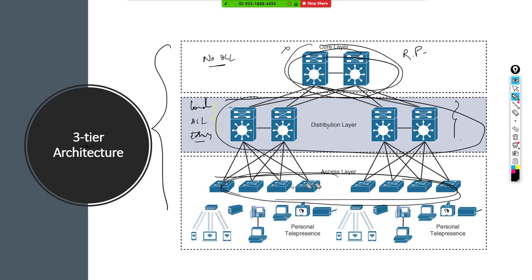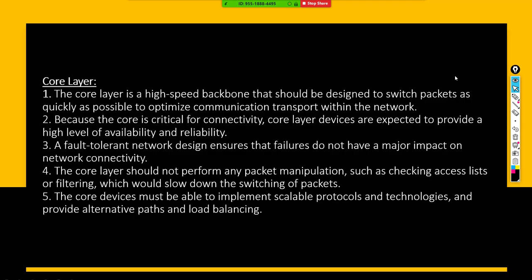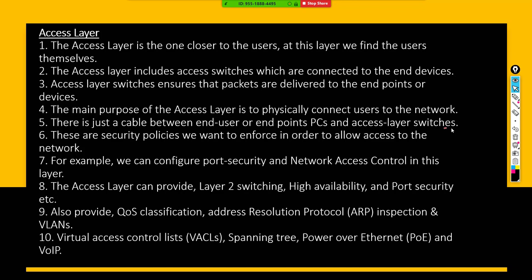Now what is access layer? Access layer is something which directly connects with the end devices. But is that only the role of access layer? Isn't there any other role of access layer? So for that I have written some points. Okay, so one thing is it's closer to user.